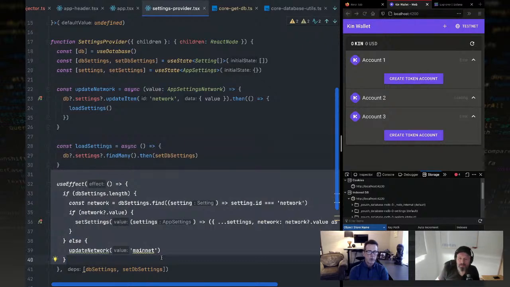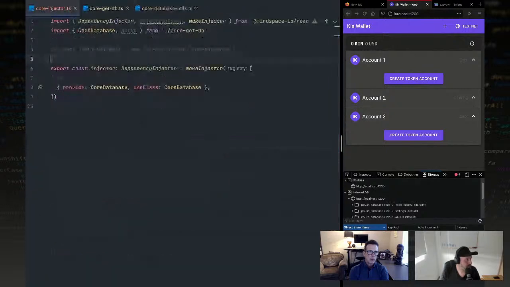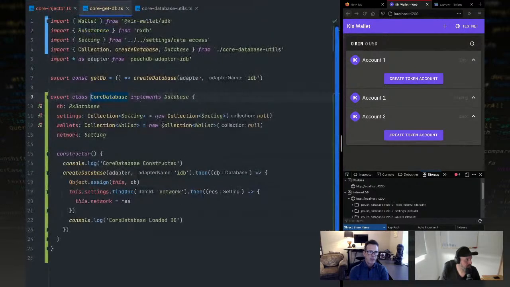Let's go back to the core database. The reason I'm hesitating here is that if we look at this code, this is imperative code, right? Not only imperative, but it's pull-based.